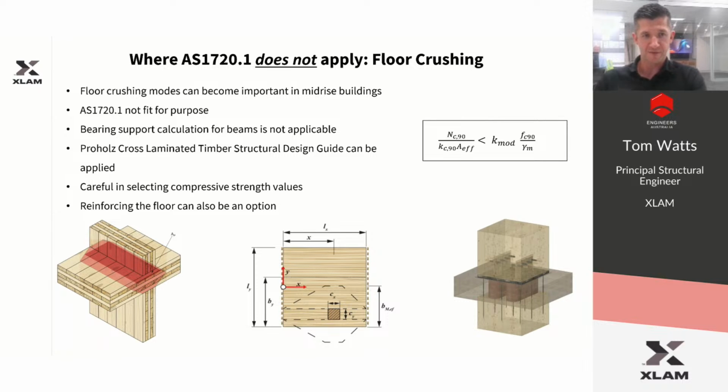So crushing is a limit state. It's a material failure, but you also want to look at the elastic shortening between the floors as well. And if that becomes a limiting factor, there are options to reinforce the floor to bump that up again. But again, you've got to come up with a rational pathway, have a method, and publish that under the proposed performance solution.